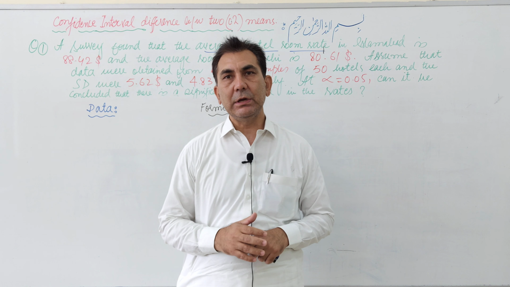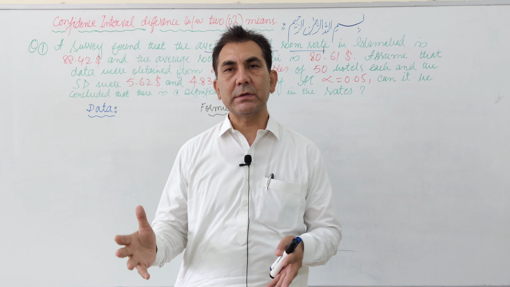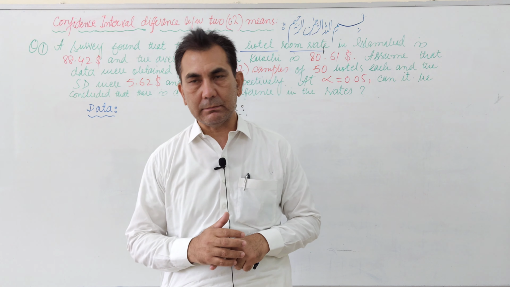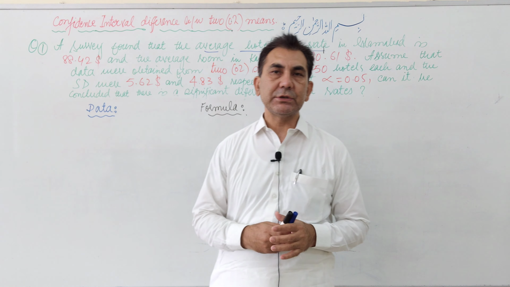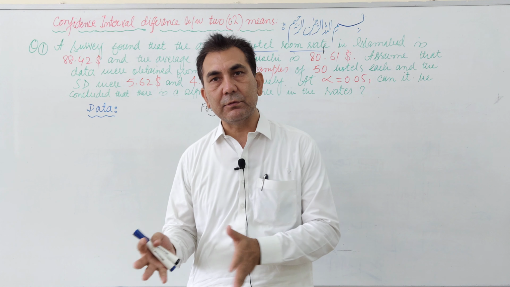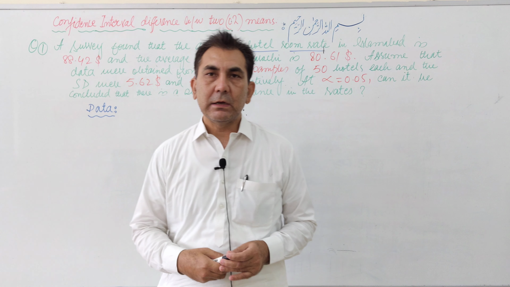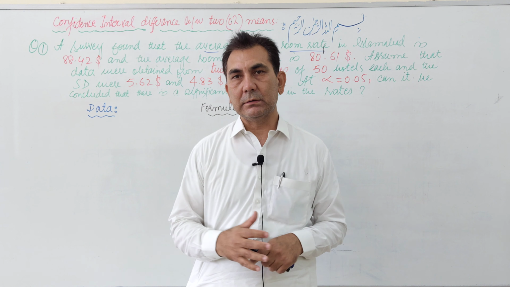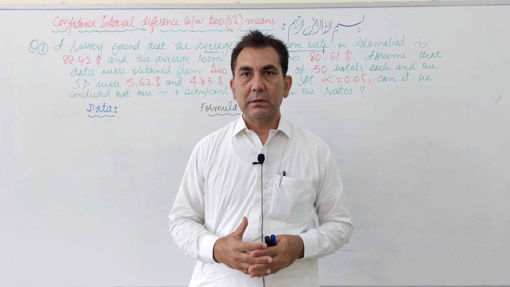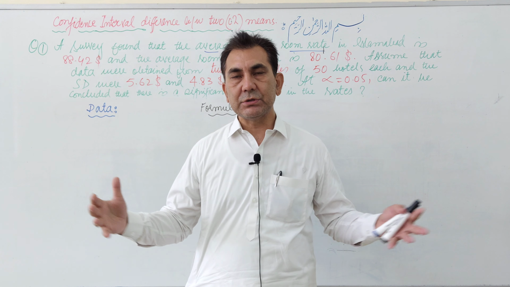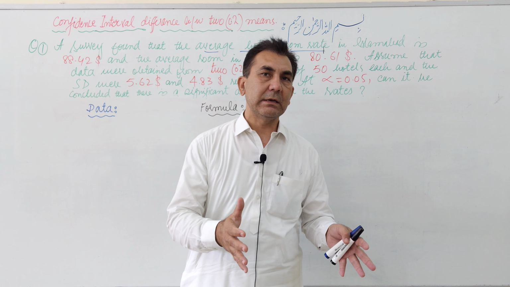In yesterday's lecture we learned hypothesis testing of the difference between two sample means or two population means. In today's lecture we will learn to measure the confidence interval of the difference of the two population means or two sample means. First of all, as we learned in previous lectures, we should know what the confidence interval is. The confidence interval is the range in which the population parameter is estimated to lie.